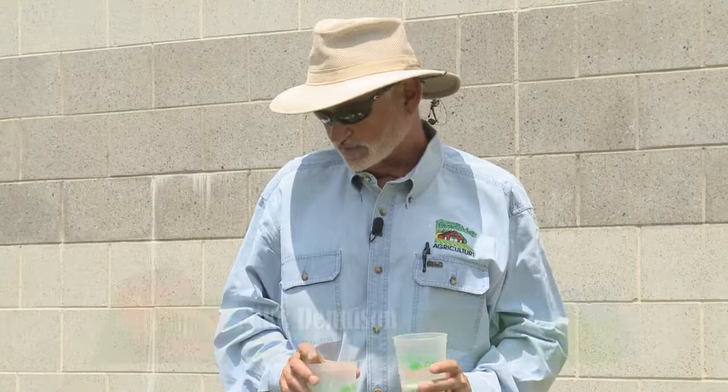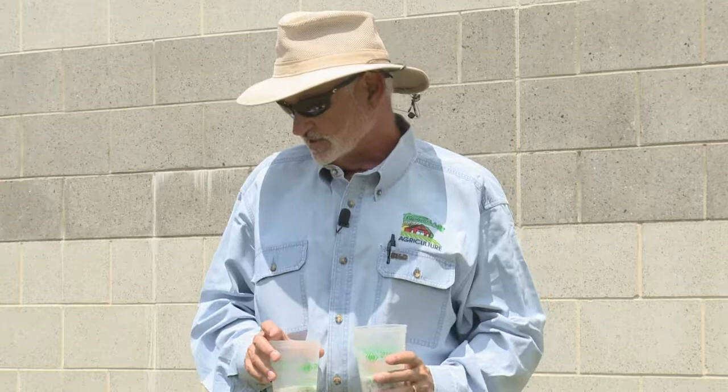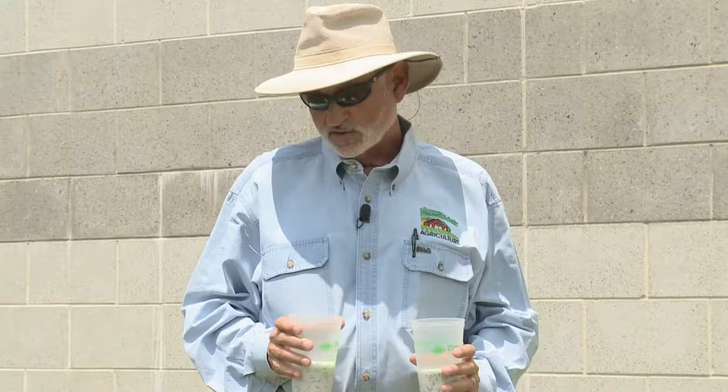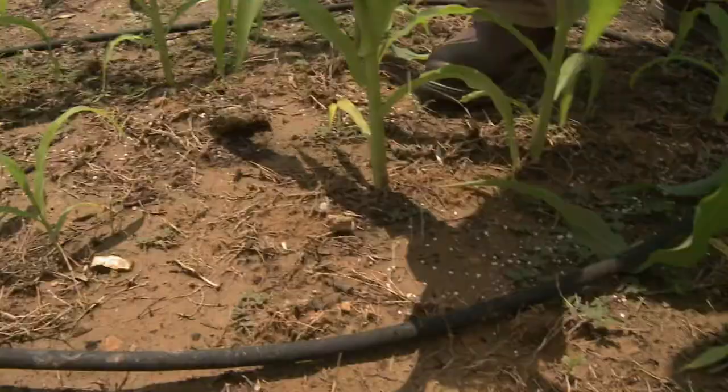General rule of thumb on amount of side dress nitrogen, and nitrogen is the only element you need to apply in a side dress. We've already taken care of the phosphorus and potassium needs out here. It is 1 pound, 16 ounces, of 34-0-0 per 100 foot of row. We calculated we have about 80 foot of row here, so 12.8 ounces split into two right here. I'm going to try to put a half out at a time, and 34-0-0 goes a long way, so you want to be as even with your application as you can.